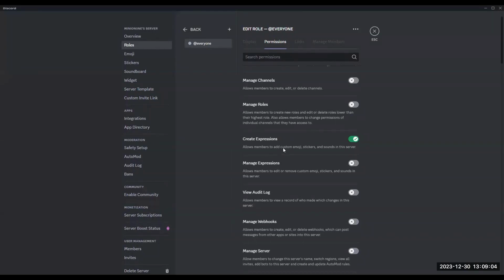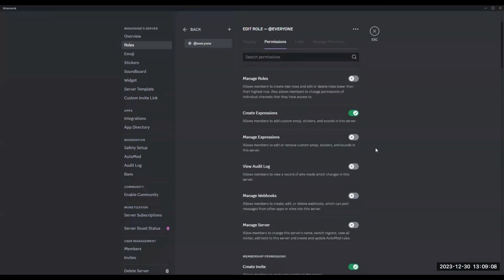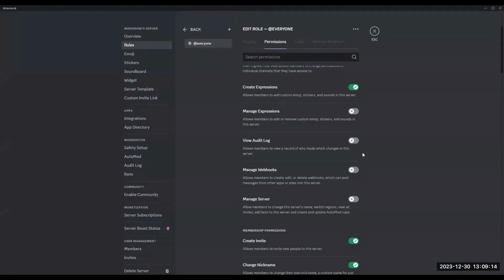You can allow members to do custom emojis, stickers, or sounds, create them, manage expressions, what are allowed to be used. This one is a new one for me, viewing the audit log.